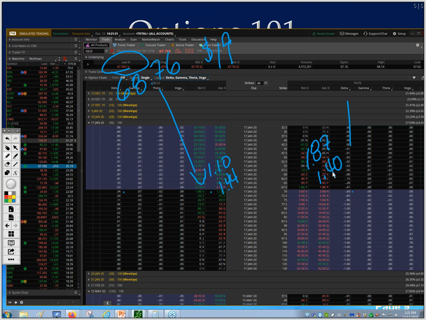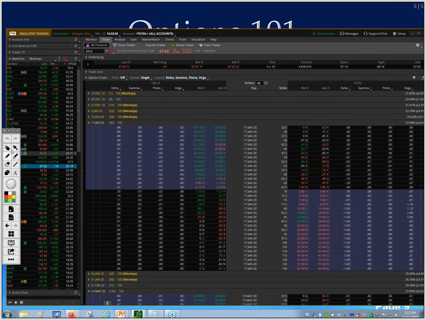Okay? Now, if it went down by $1, so let's just say the market goes down by $1, so now we're at $66.62, all right? So we've gone down by $1. These premiums, a negative $1, right? That puts a negative plus a negative. Now this delta becomes negative, and we would have to subtract it from those premiums, all right? And again, vice versa. You say a negative plus a negative equals a positive. So that would be a positive 49 cents to the premiums over here, okay?